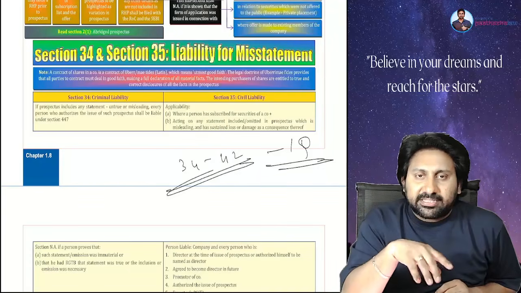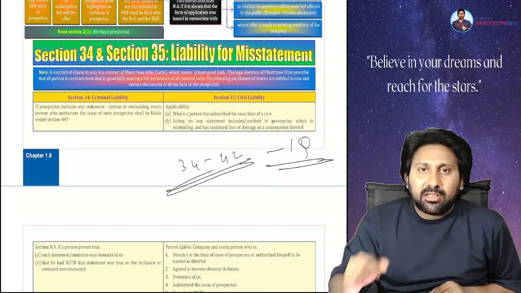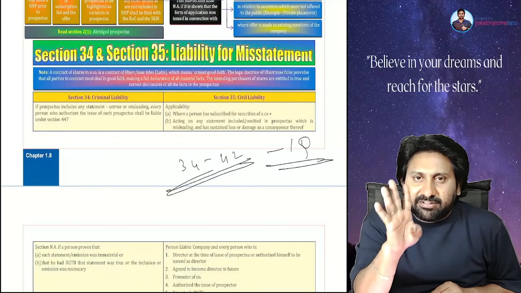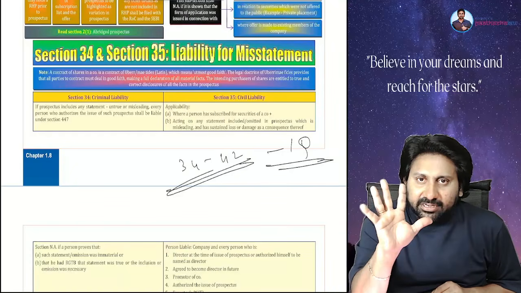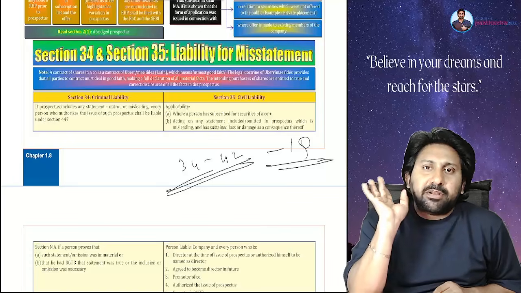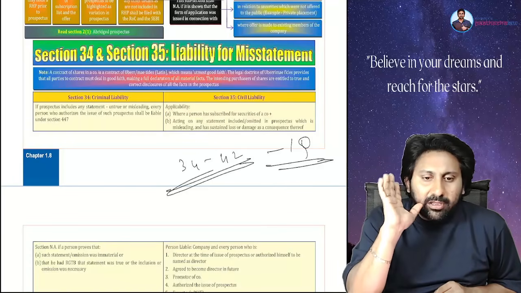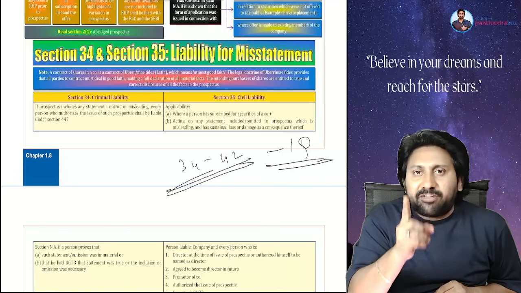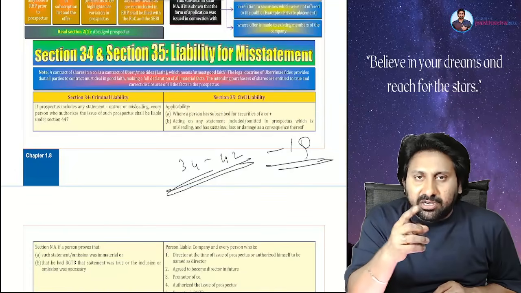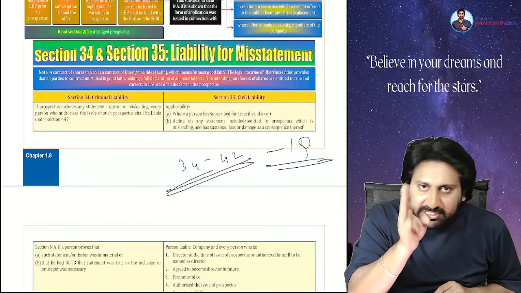Time given for this is Sections 34 to 42. 34, 35, 36, 37, 38. This 5 section set I am giving 30 minutes time, not more than that. So before even starting with the session, my discussion, I will give 2 to 3 minutes time for you.